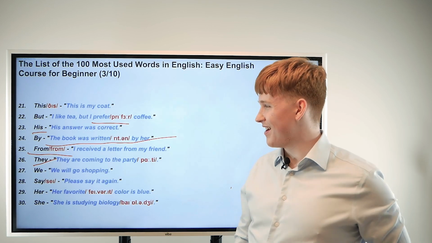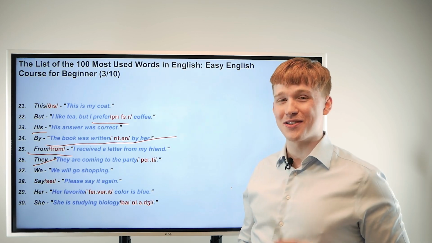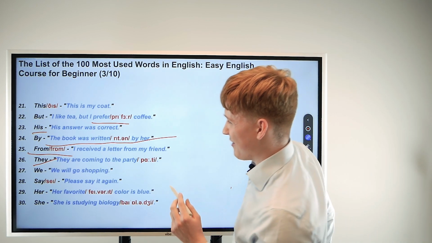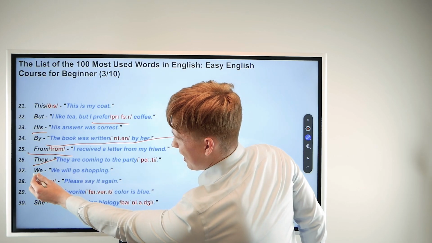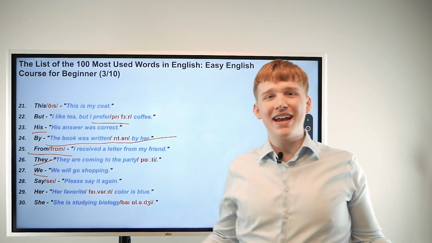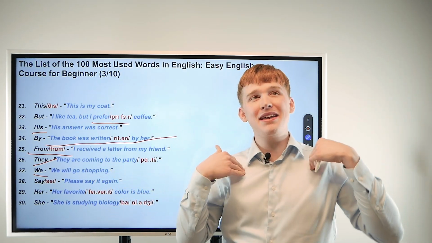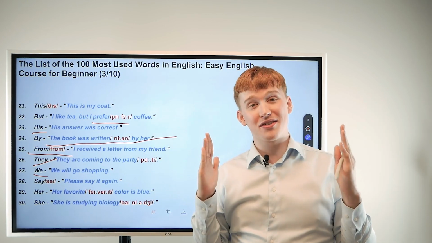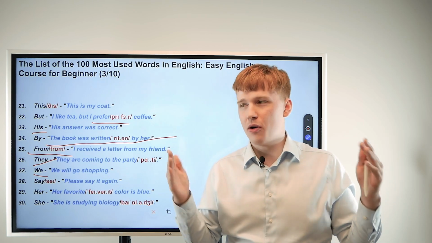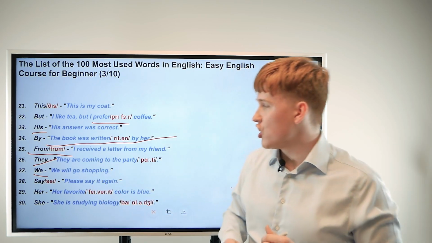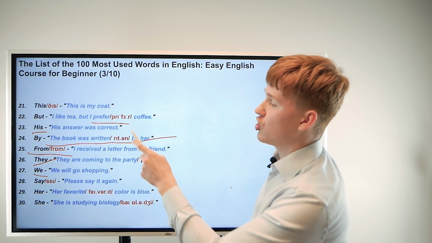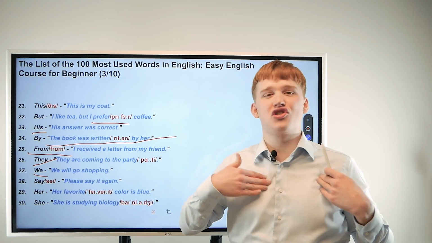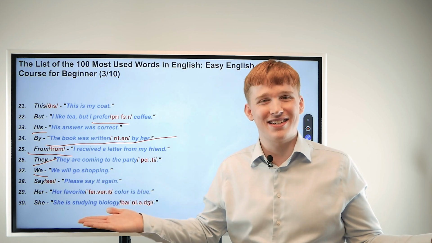And we will say they are cool and they are awesome to the viewers at ISpeakSpokeSpoken. There we go. And next up we have we. We is talking about me and then other people. So when you are including yourself in a group, or it could be two or more people, you would say we. So we will go shopping. So it's you and other people. If it's just you, you don't want to say we, you'll just say I.